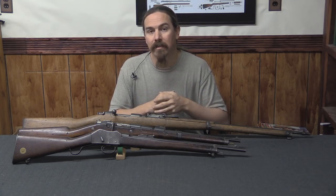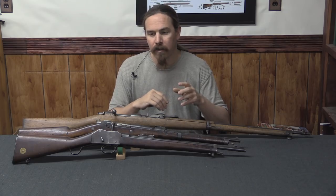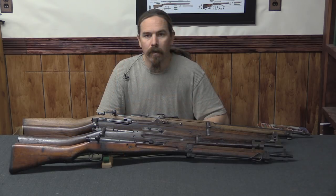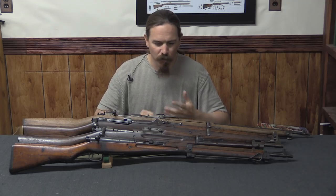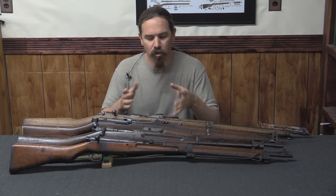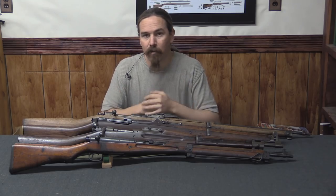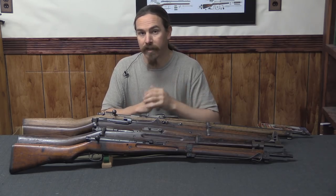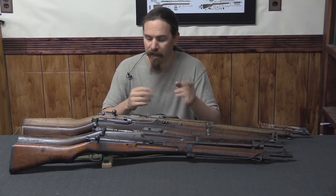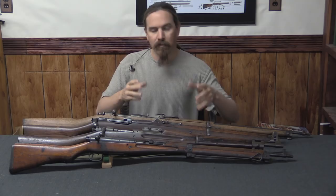That was with the Short Magazine Lee-Enfield rifle. The British took their long Lee rifles and their carbine Lees, and after the Boer War they realized they needed to come up with a universal new firearm that combines the two. And with that, they got the universal short rifle. There isn't really a distinctive term like 'carbine' or 'musketoon' or 'rifle' associated with this pattern. But this is the decision that virtually every major military in the world came to by the middle of the 20th century. These have barrels that are 24 to 26 inches long, that's 600 to 660mm, and this is the optimal balance between the rifle and the carbine.